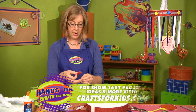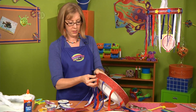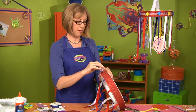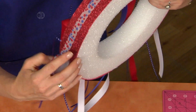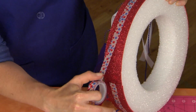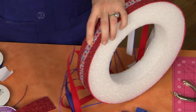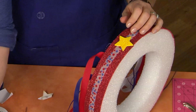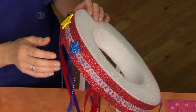And then we're ready to decorate the outside with stars and tape. Now the decorative tape is going also to help this foam stay onto your wreath. So take this, cover the end here, and wrap it all the way around. Okay. We'll wrap it all the way around the edges of the wreath until we get back to the beginning. And then we'll hold it in place with our stars. Just trim that off. And you can alternate colors of stars too, and use that to hold your tape and your foam in place. And these stars will go all the way around the outside like that, and we're just placing them evenly spaced all the way around.